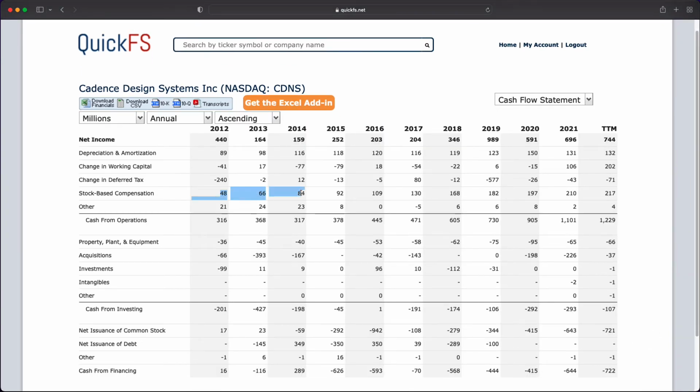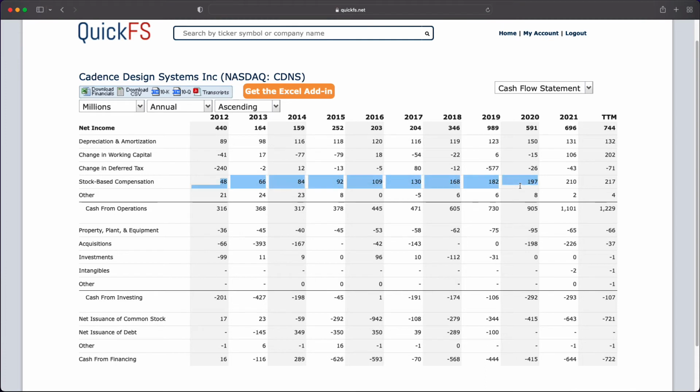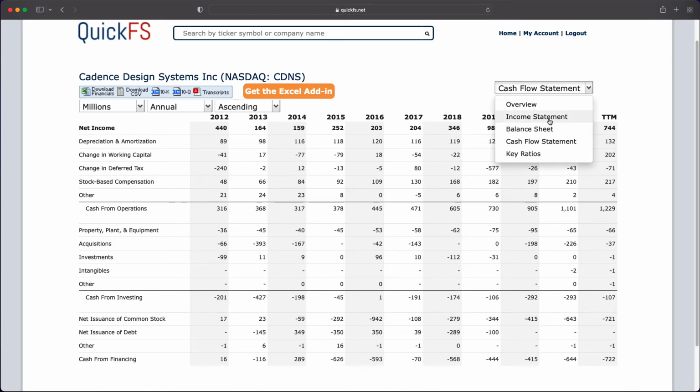Let's see the cash flow. That's what I thought. You also have big stock-based compensation. So not only are you paying them a lot of cash in research and development expense, you're also paying a lot in stock-based compensation. Your stock-based compensation has 4x'd over the last 10 years. That's more than your earnings per share has increased. And so it's really concerning. Now, you do have some buybacks here trying to offset that, and it's worked in recent years. So as long as they're able to do that, they can prevent further dilution. But all that's doing is putting this money that is being spent on stock-based compensation into the bottom line.